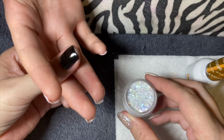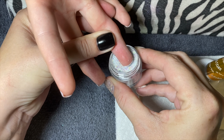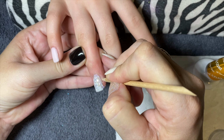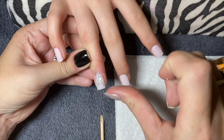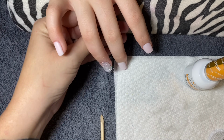So yeah, I'm going to let you guys watch me finish up the second coat of her, and then you're going to see me do an ombre with the chunky glitter. And I know you guys have seen this on me, so you're gonna see it on her too. So stick around, you're gonna watch me do all this fun stuff, and I will be right back.